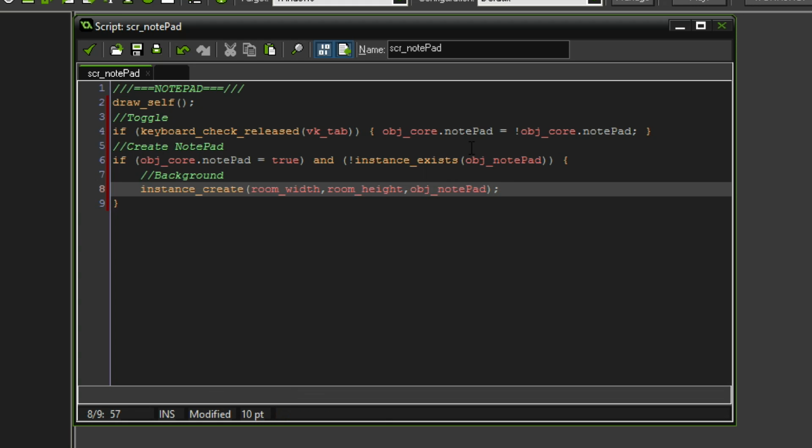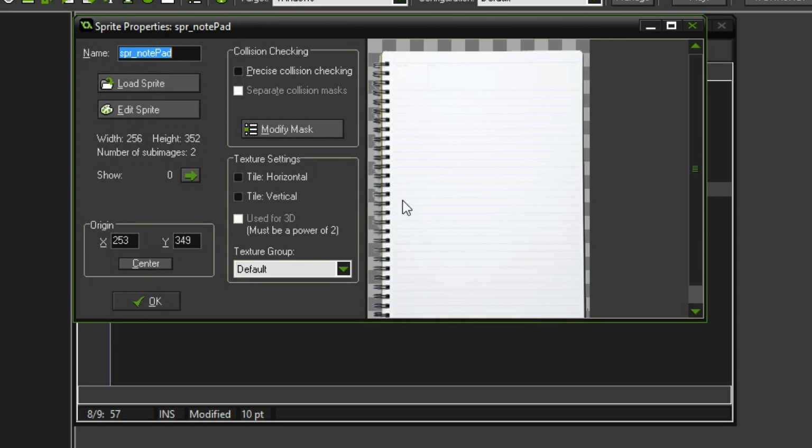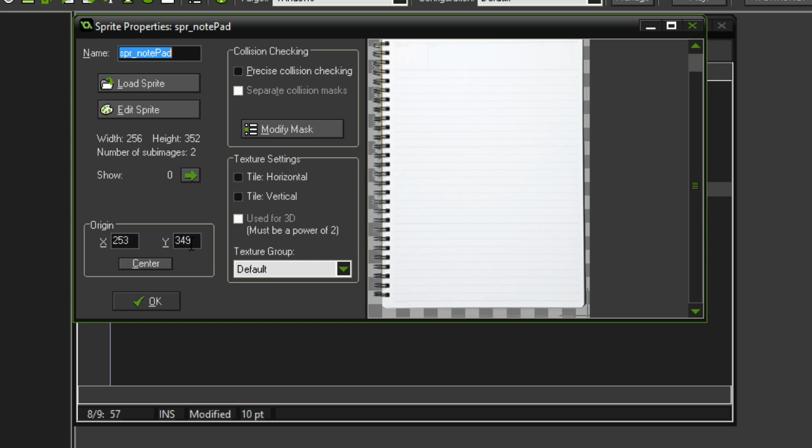So we are spawning it at the very right bottom corner of our room, and the reason for that is because I have set the origin, the point of origin, to the corner at the bottom, as you can see, approximately. It is not exactly the corner, but you know, it is just something. It is right along these lines here.